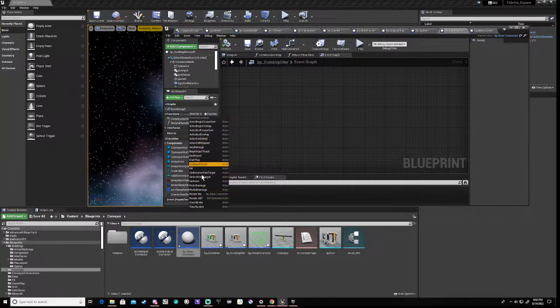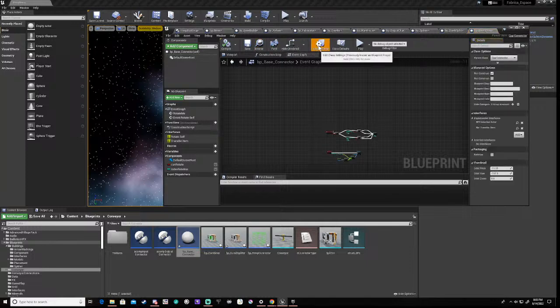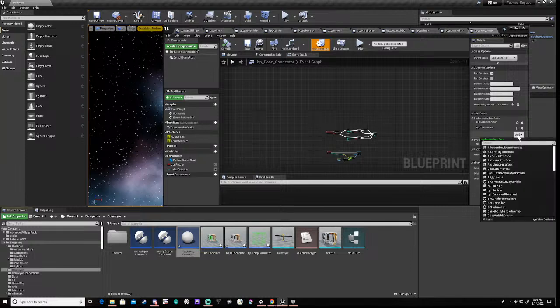Where is it? Okay, hang on a second. On the base component we need to check that, and it's not got EMS. Right, so we need to have EMS on that.